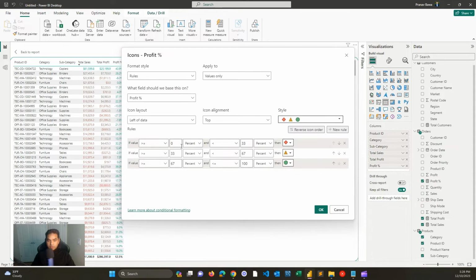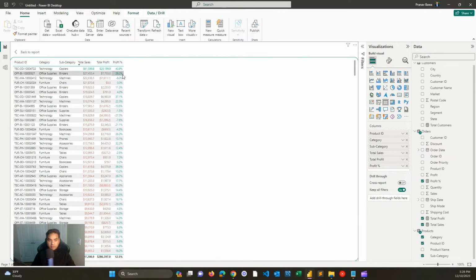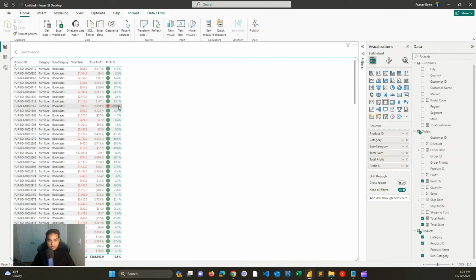So 0 to 33% represents the red icon, 33% to 67 percentile represents this, 67 percentile to 100 percentile represents green. So it will create all your different icons as a selection, so you can quickly see which product is basically losing you a lot of money.